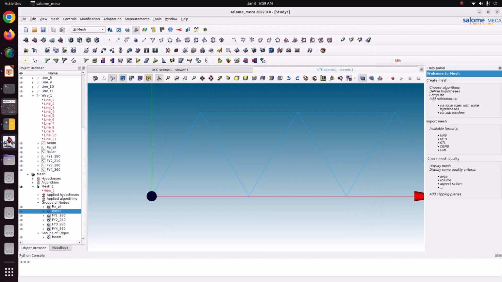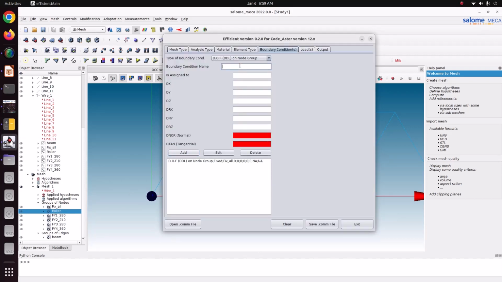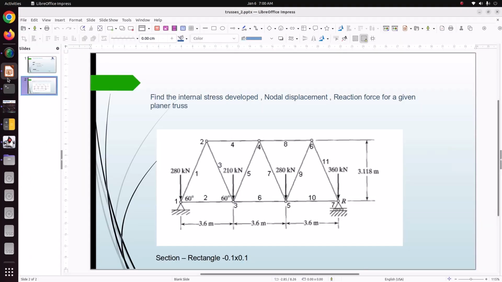Second is the roller support. So now boundary condition name is roller. We can type it also, but it should be typed properly. So this is roller support, roller 1, any name we can give actually. So it is assigned to the roller group name. Here only we have to give the group name, and in roller support just go to the case.